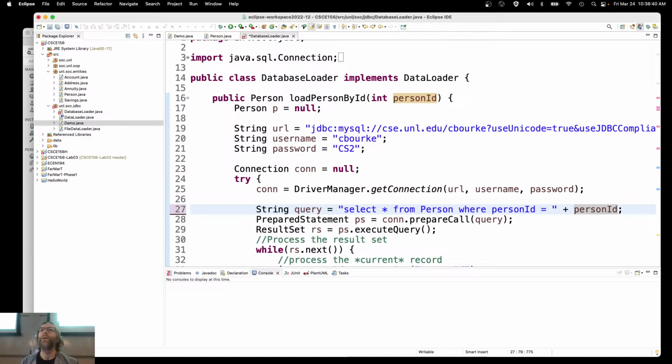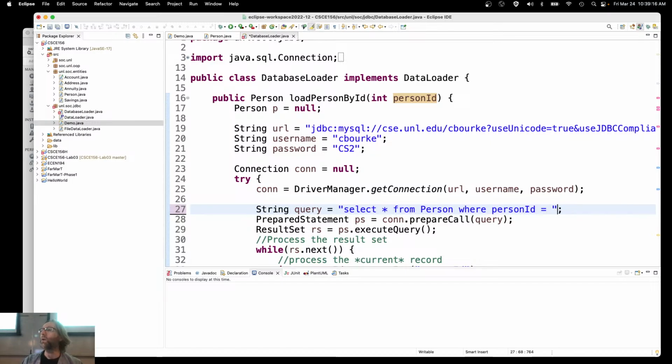If you find yourself using concatenation in any language for any database stuff, you are doing something majorly wrong. It doesn't matter that it's Java. It doesn't matter that it's Python. It doesn't matter that it's C. If you're doing string concatenation, you are doing unsanitized SQL statements, and you are opening yourself up to an SQL injection attack. If you find yourself doing concatenation, rethink what you're doing, because it's definitely wrong in any language, in any situation.